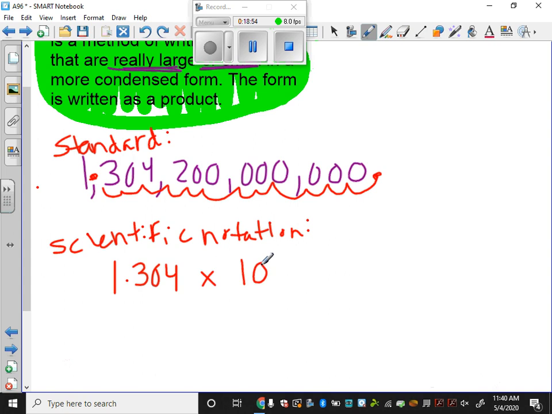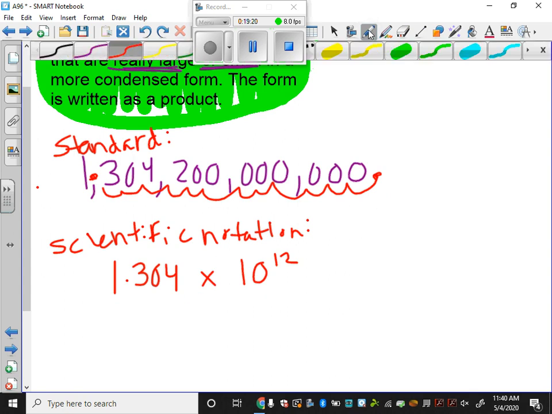And I moved that 12 times. Now, some kids get confused here. They're like, well, wouldn't it be a negative 12, Miss Mari? You moved it to the left. I know I moved it to the left, but the number is not a decimal. The number was this big whole number. So if I wanted to take this and go back to here, I would really want this to be a positive, not a negative. So it's backwards thinking.